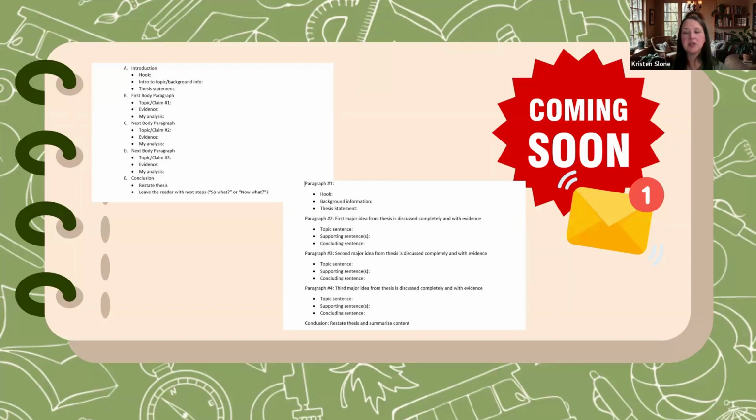All right, so again, coming soon to an email near you, I will have the template for both outlines for both types of essay, okay? If you are taking Land 101 currently, that means you're writing an argument essay this class. If you're doing Land 100, that is an expository essay. If you're in FAS 100, you can use either one of these. Probably the Land 100 outline is more relevant to the FAS 100 students because you are writing your faith and learning paper during FAS 100. So look for those. I'll send those out probably tomorrow.